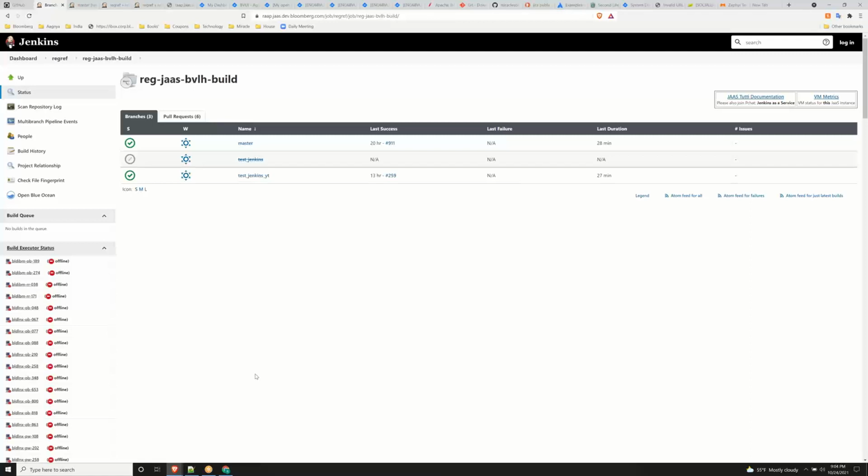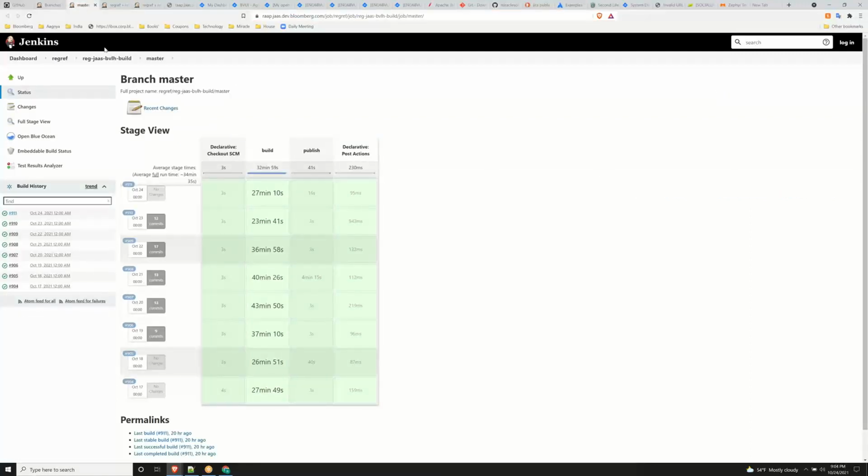This is pretty much running from a web browser. You can see this is one of the links that I got. I picked up a random project. I'll try to find a public repository or public Jenkins build, and if it is there, I can send you the link. But I picked up a random job here, and you can see it's running every day. You can see October 24th, it ran at around 12 o'clock, then October 23, October 22, and so on. And you can see the green. Green means it ran successfully.